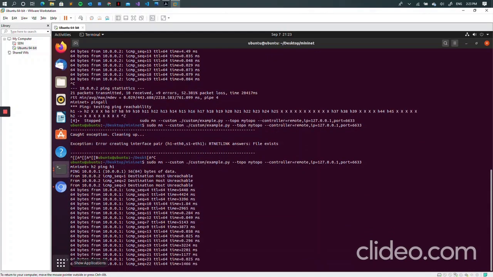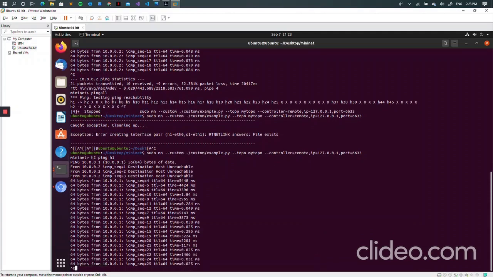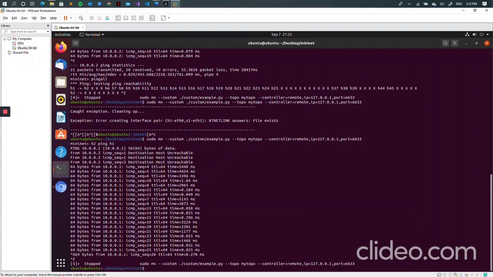So this was the brief information about Mininet and its custom topologies: how to create custom topologies, how to access the predefined topologies of Mininet, how to start the Beacon controller, and how you can see the data flowing through the controller.